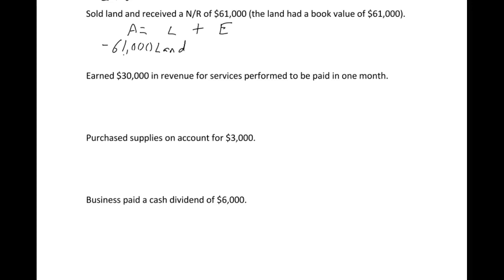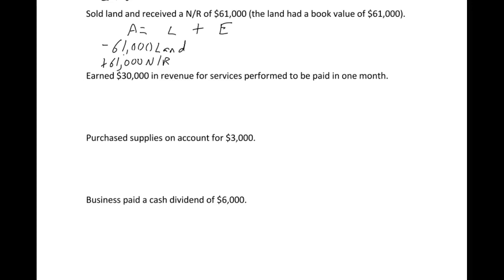So on our end, it's a note receivable. On their end, it's a note payable. All right, so any type of receivable is an asset. What we see here is our assets are going up by 61,000 for the note receivable. This is another example where only assets are affected, but the accounting equation still holds.